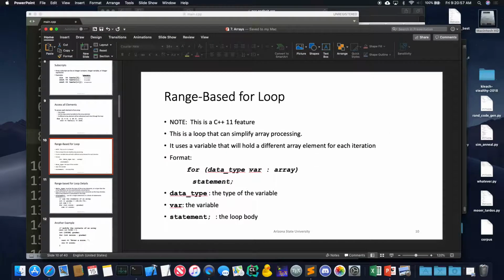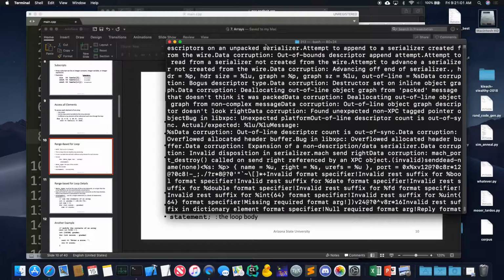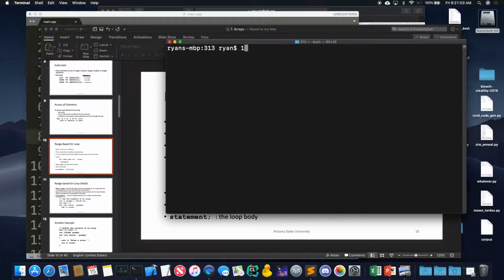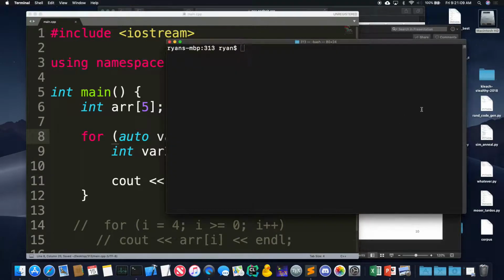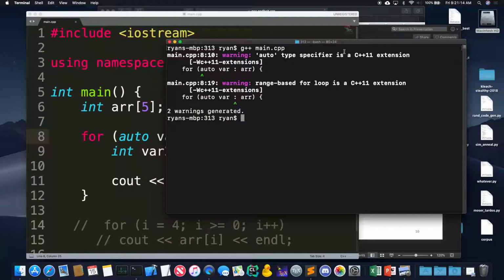Okay, so we got some time. So let's actually try to compile this. I'm just gonna try to compile this, and it's gonna give me a warning.